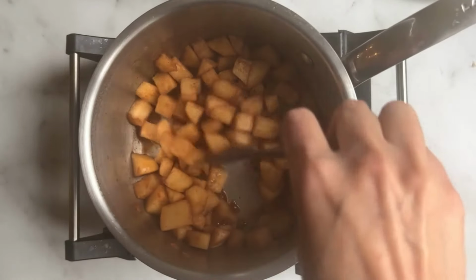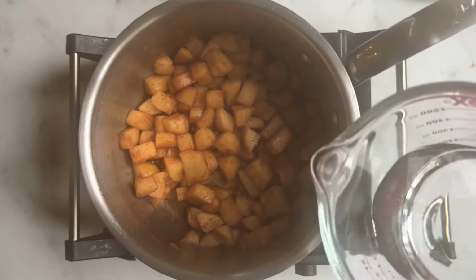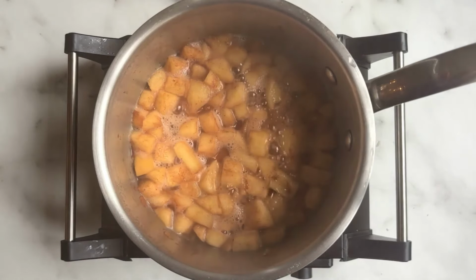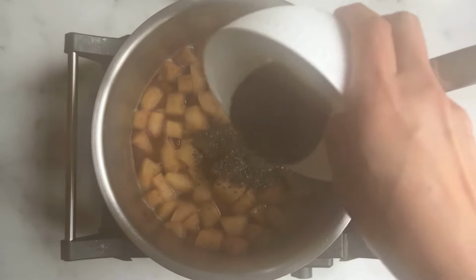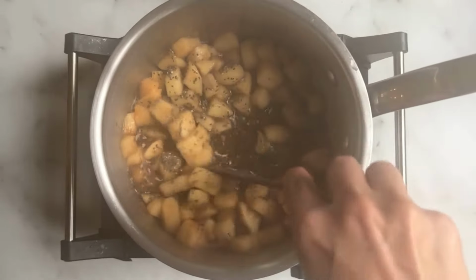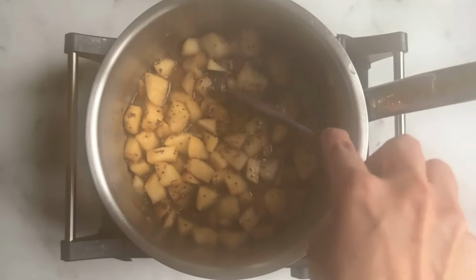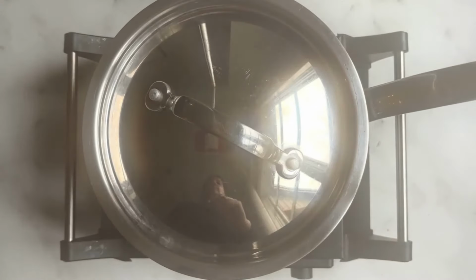And after about 8 minutes, you can see that there's some liquid and it has softened a little. I'm going to add 3/4 cup of water. We want to get this water to a boil. And once it boils, we are going to add 2 tablespoons of chia seeds. And we're going to mix that in to the apple mixture. And I like to cover this and cook it for an additional 5 minutes.